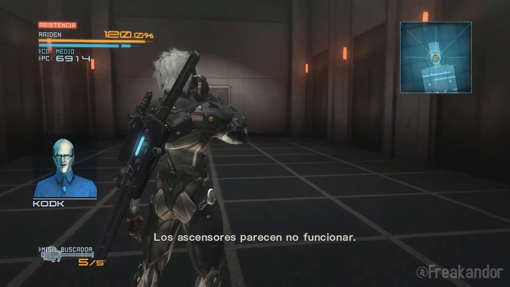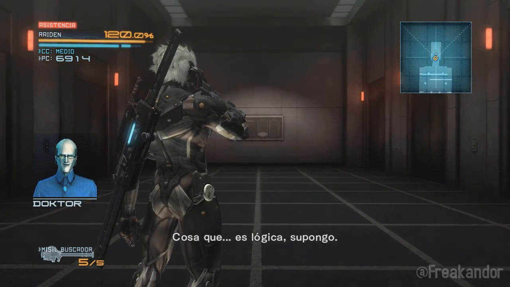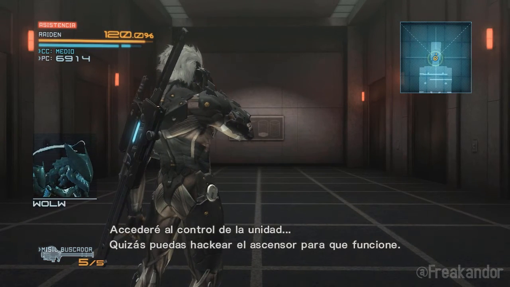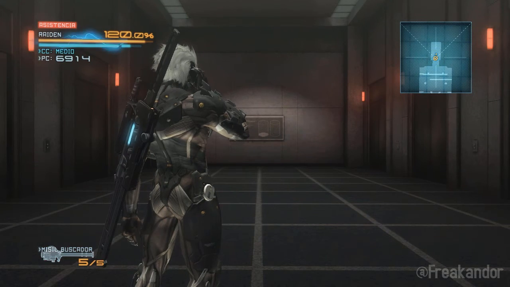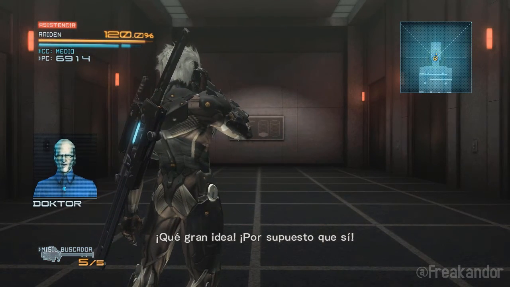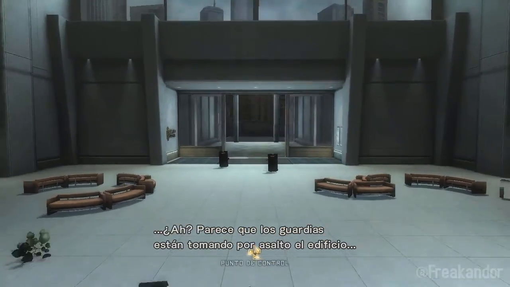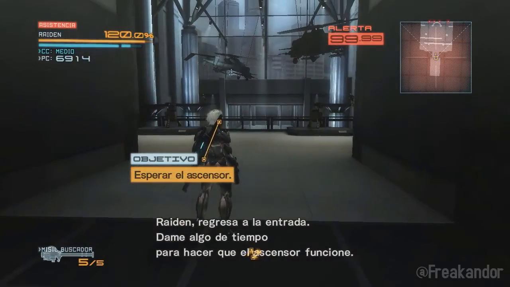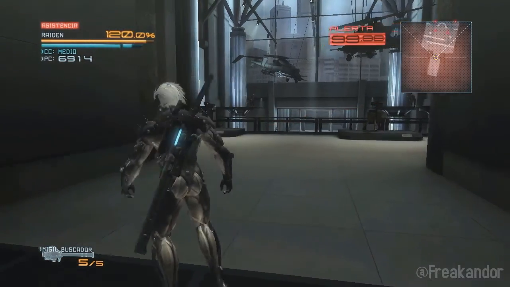The elevators appear to be disabled, which we should have expected, I suppose. I will access the control unit. Perhaps you can hack an elevator and make it operational. Ooh, splendid idea. By all means, yes. It seems the guards are storming the building. Raiden, get back to the entrance. Buy me some time to get this elevator operational.